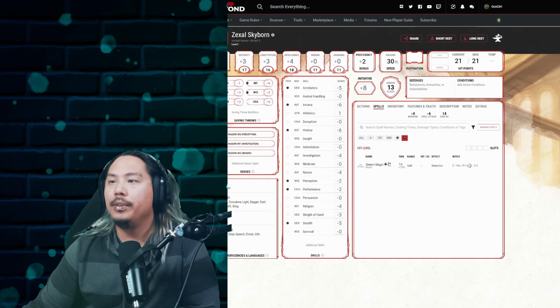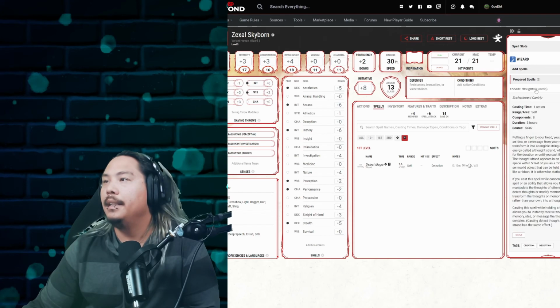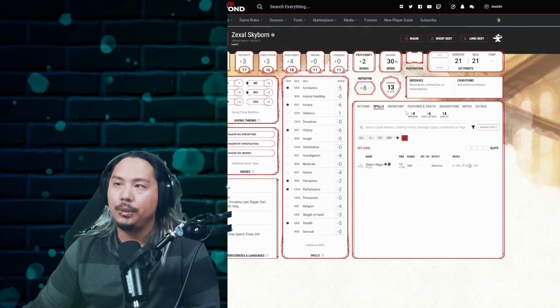And then these are our ritual casts, detect magic. So that's the cool thing, is you don't have to have a spell slot for it as well. So bam, you don't have to use your spell slots for it, which is super cool. And for here, if you're on D&D Beyond, you can have those all there as well. And then you can actually add more spells there too, which is super dope.